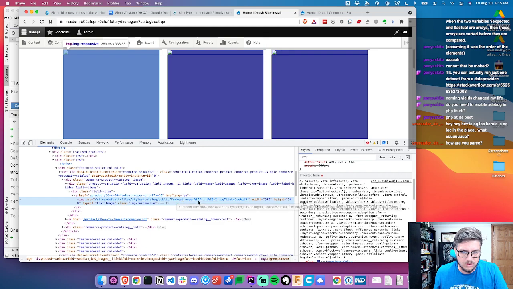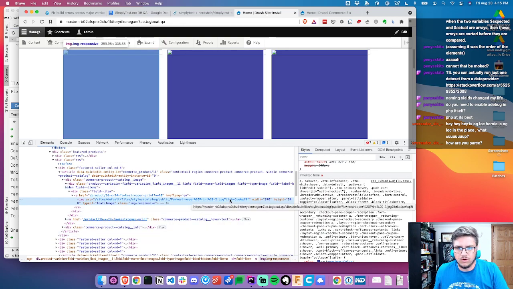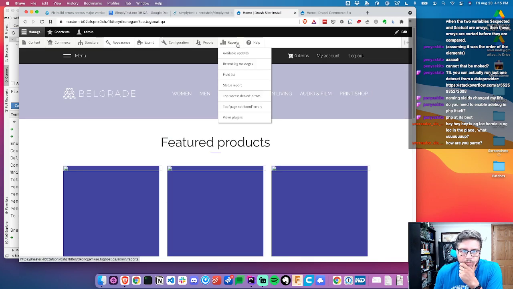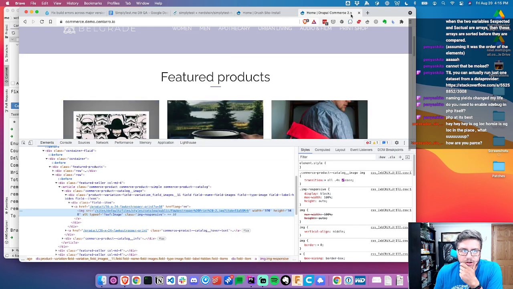Public there. It's like it won't generate the image style. Which is weird. It did it here.